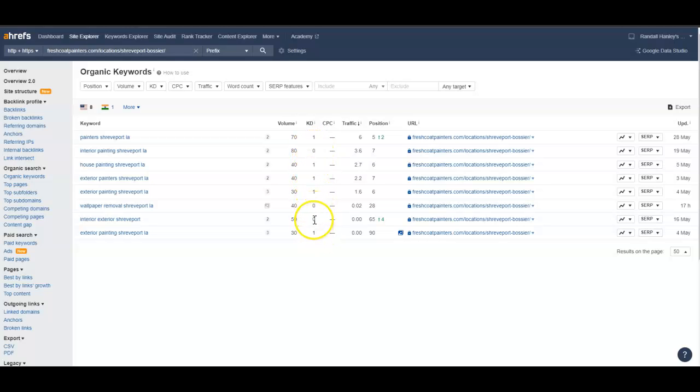We could rank you really fast in these KD words, or in these words right here. We could rank you really fast with these words by putting them in your content, saving your pictures the proper way, interlinking them between your back pages, and so on. So there's a lot of things that we would do with these high volume keywords. We'll actually go get more than this, and we want around 150 of these on your homepage or on your website. So we have around 1,500 words on your homepage. So that's the first thing.